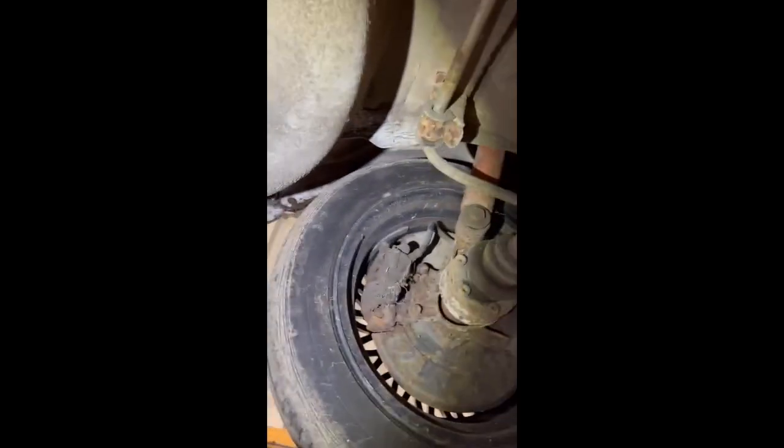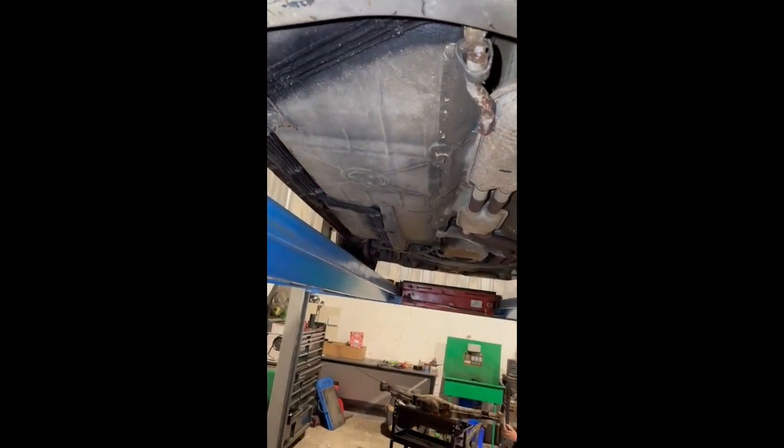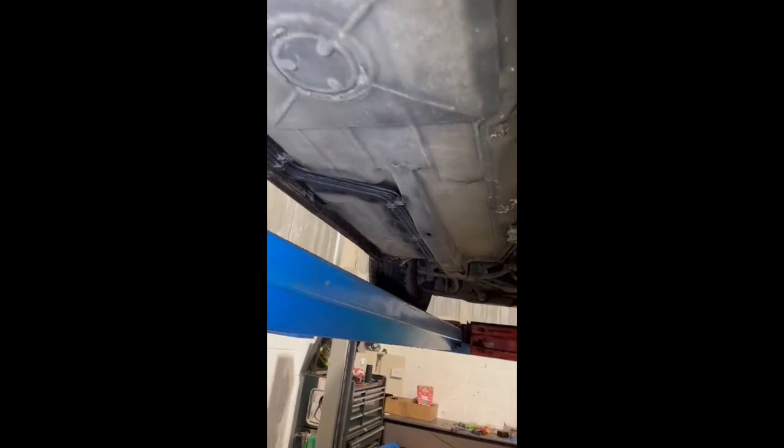Axle carrier point this side, same, it's been done to a standard, certainly good enough for an MOT. Just needs someone to get on it, clean it up, and stop it getting any worse. It might go through. No, even that actually feels quite solid. Inside of the wheel arch again, really good. Floor pans all over this car, very good. It is pretty fair, front to rear. It's pretty clean, pretty tidy under here for what it is. It is certainly an excellent basis for a project.